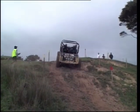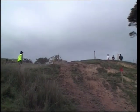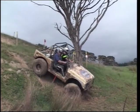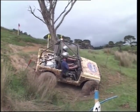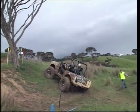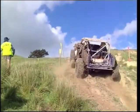Here we've got Ray racing, and Ray's working his way up the hill there in the E-Class Suzuki. No problems. Gets round the top, and he's very carefully down around the tree. Can he make it? No. He's flattened the peg as well. You can see the marshal waving his arms there to tell Ray that it's all over.